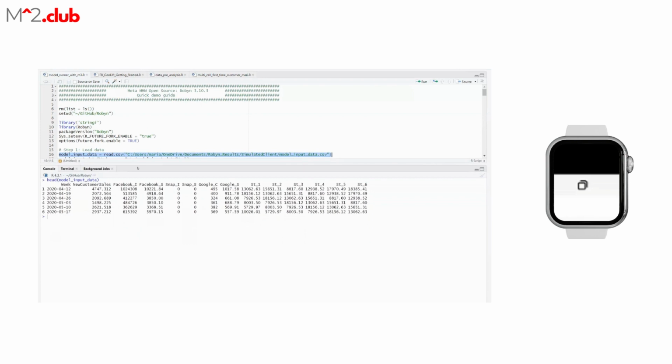I think Payman also mentioned that the quality of the data is very important before feeding it to the model. We should at least plot the sales and different marketing activities, a line graph with week on the x-axis and sales on the y-axis, to understand if there is any missingness in the data.